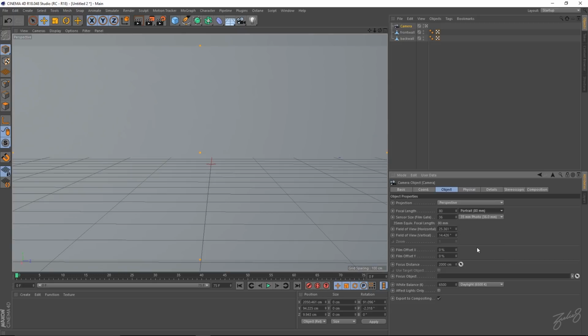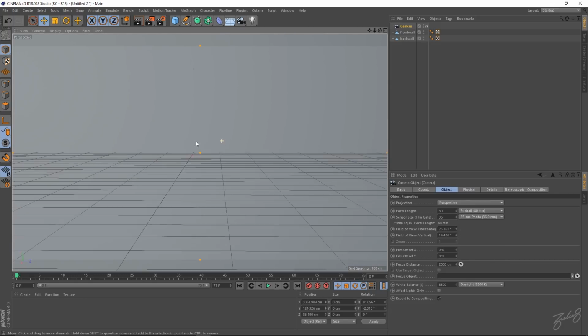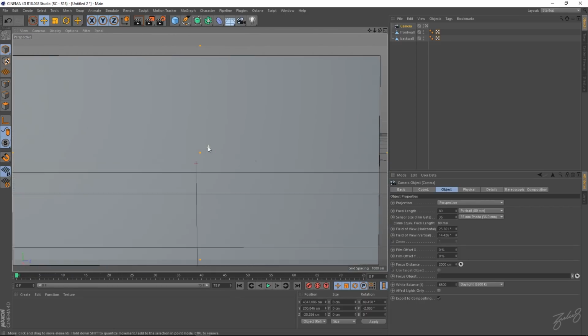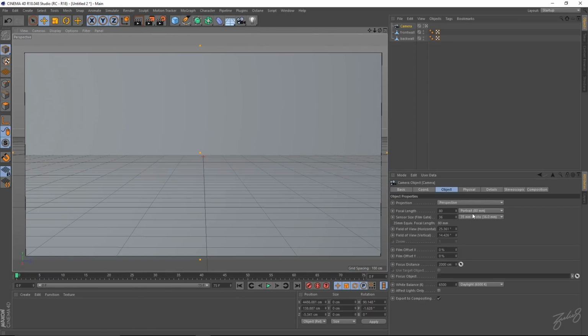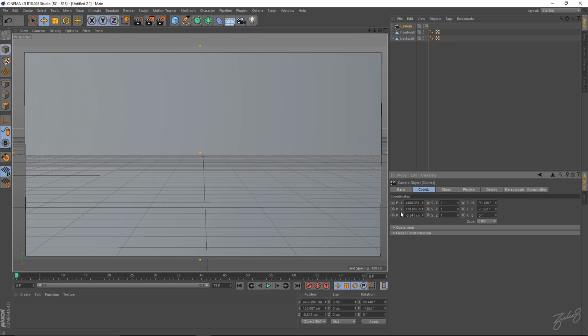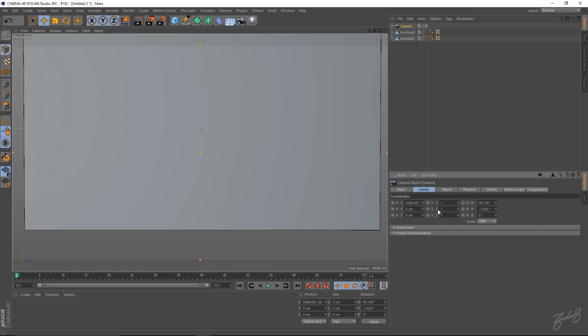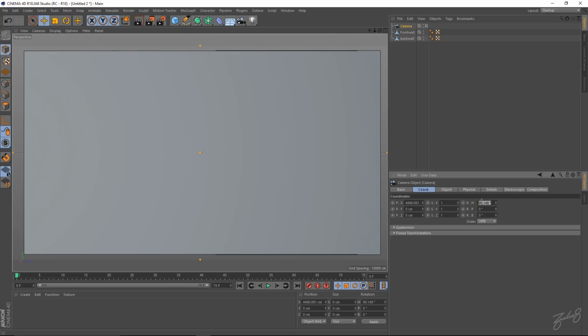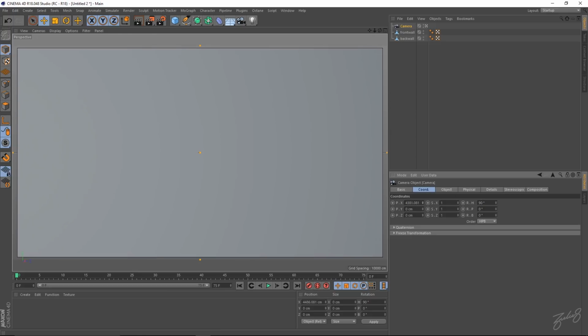I'll put this up to 80, so we get a flatter look. Coordinates, this is X 0. Let's put Y at 0, 0, and looks like we have that at 90. And now we can just zoom in until we fit the frame.